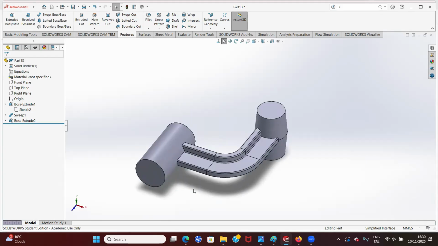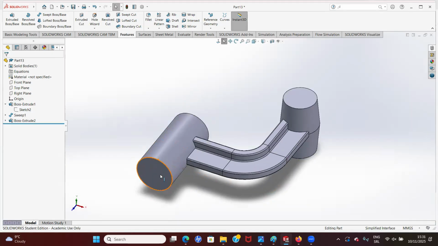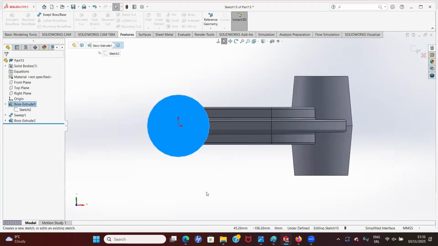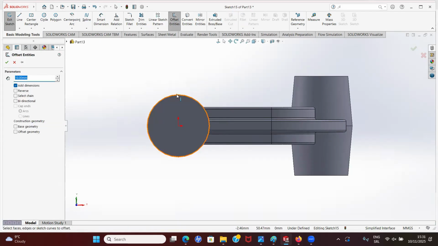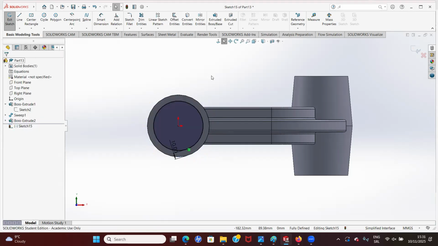Okay, so how can we do this? We can create a new sketch on this face. So to create a sketch, you don't have to use only these planes. You can also create on these faces. Okay, so click here and sketch. And now, instead of me going here to the circle again, what I can do is go here to the offset entities and I can select this edge. And now I can create a new circle with an offset to this edge. But I don't want it in this direction. I want to the inside 10 millimeters offset. So I go here, reverse, like this.